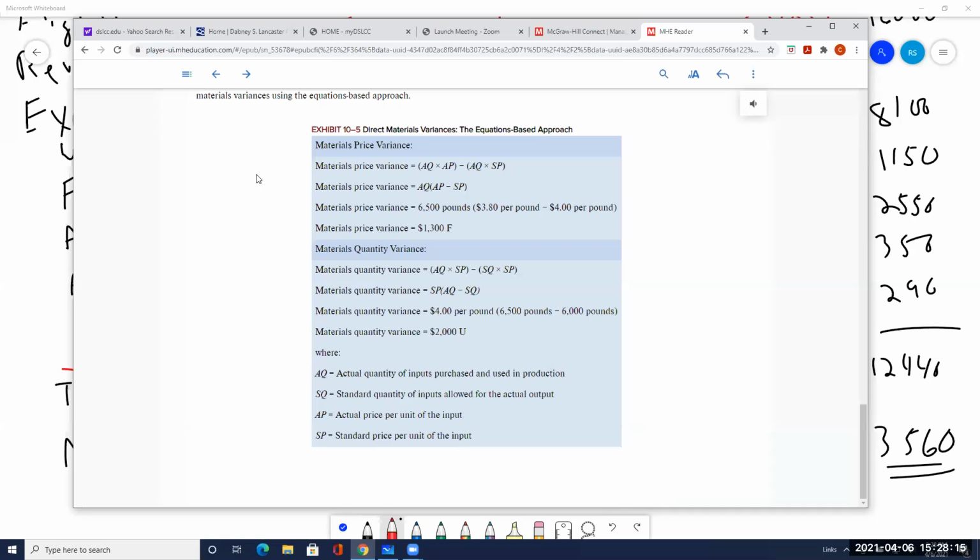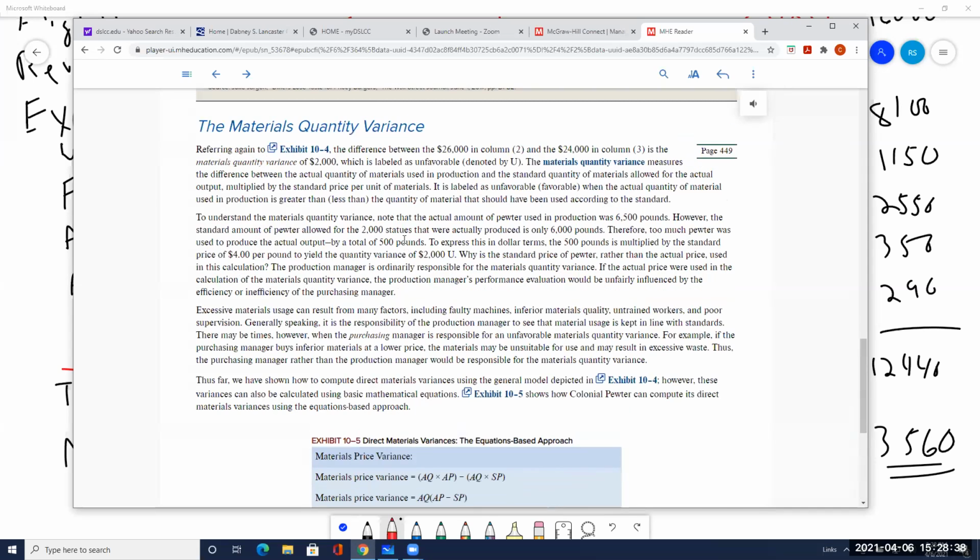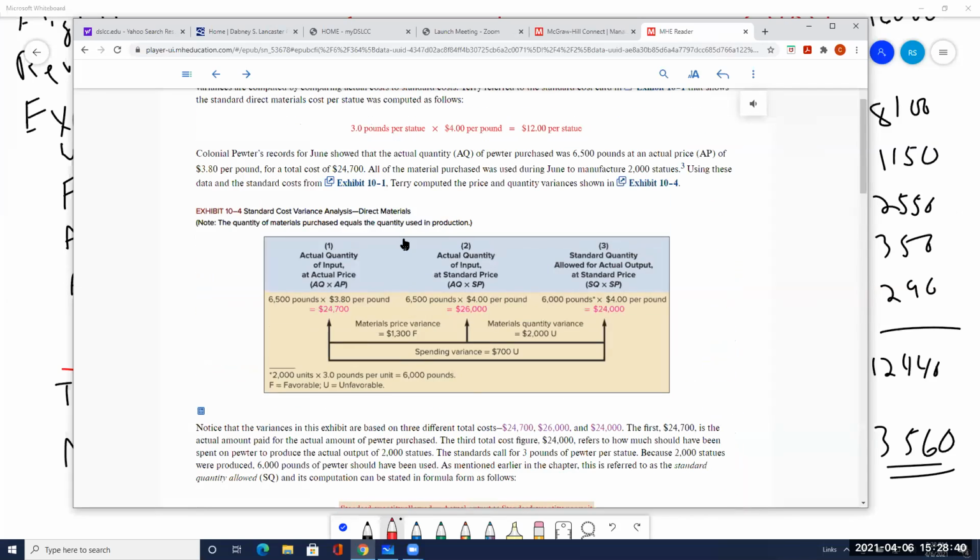As you're going through for next week, they're going to give you a bunch of formulas for this as you're doing the Learn Smart. And if this is the way you want to do it, that's fine. I may, going over homework next week, show you one like this. For the most part, I have always found the easiest, and I'm going to stay right on the same page, I'm just scrolling up here. I'm on exhibit 10.4. I've always found this to be the easiest way, to just put it in a table.